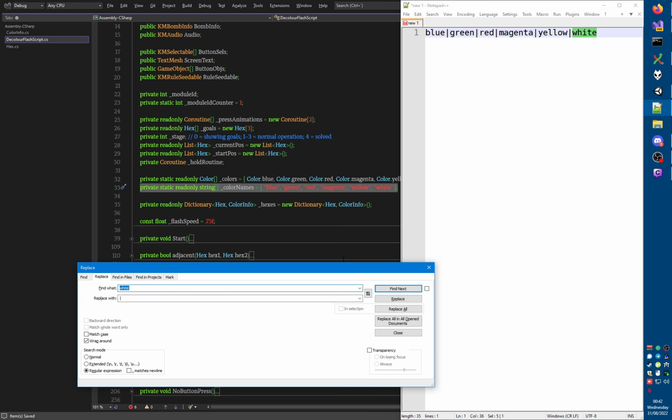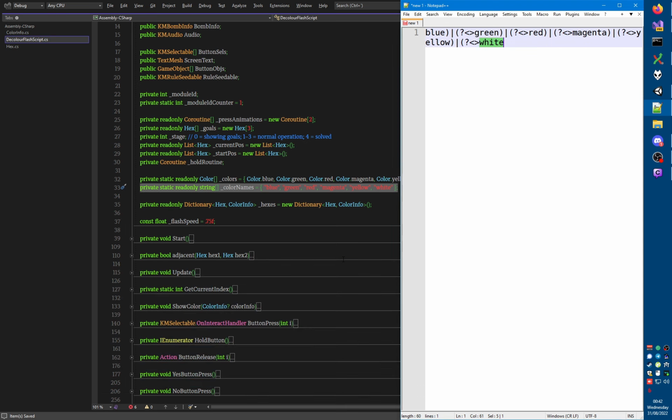In fact, I'm going to change these pipe characters to this. And then I'm going to give all of these a name, and then obviously this one. So this is blue, this is green, this is red, this is magenta, yellow, and then we don't need one for white because, if it's none of the others, then it's going to be white.